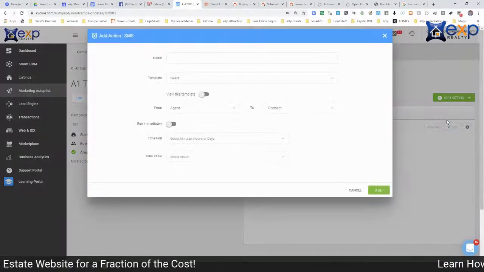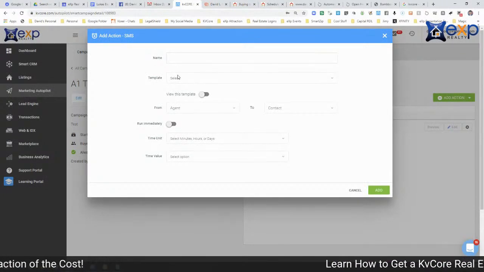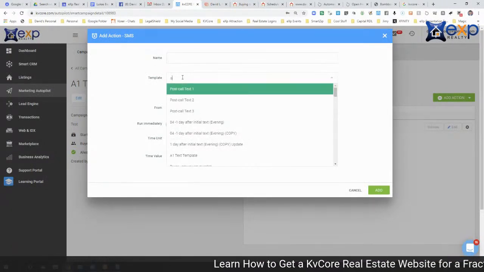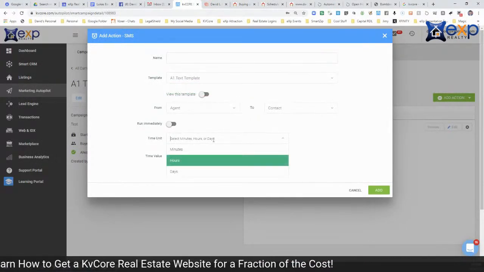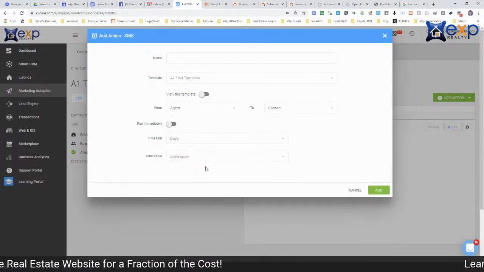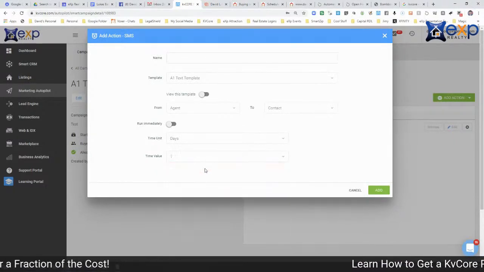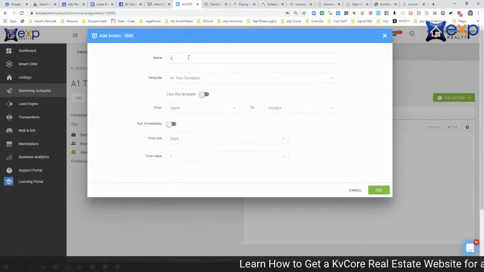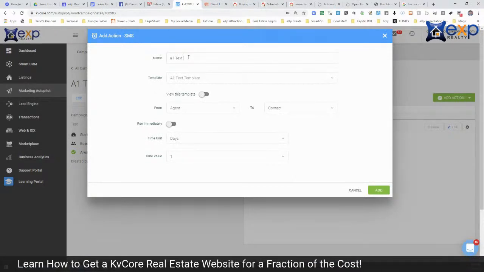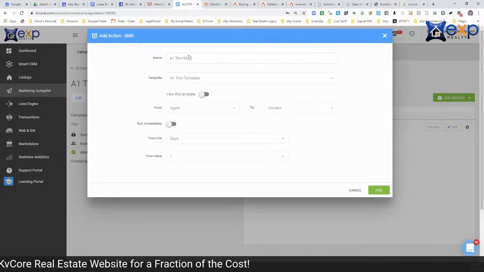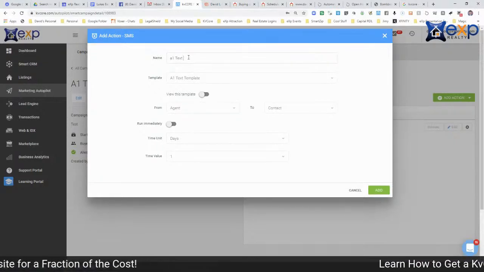But if you just want to stay to text and emails, not a problem. Remember, we had a text that we put in there. And I can have them say it's 1 day after this. Again, this is all customizable. 1, 2, text, MLS. I don't know what I called that one. Template.